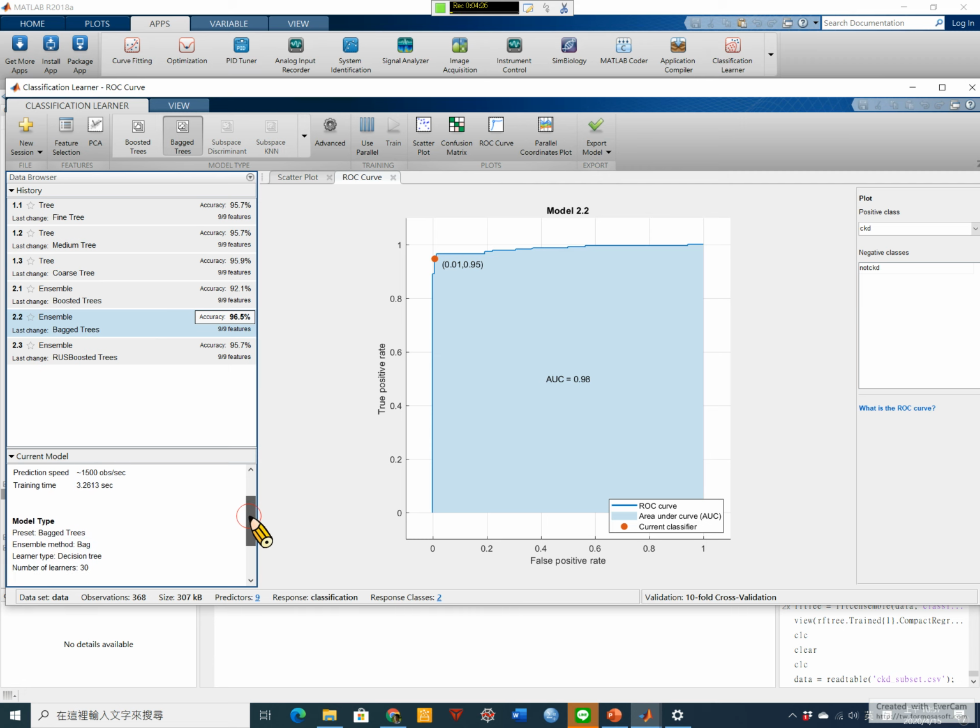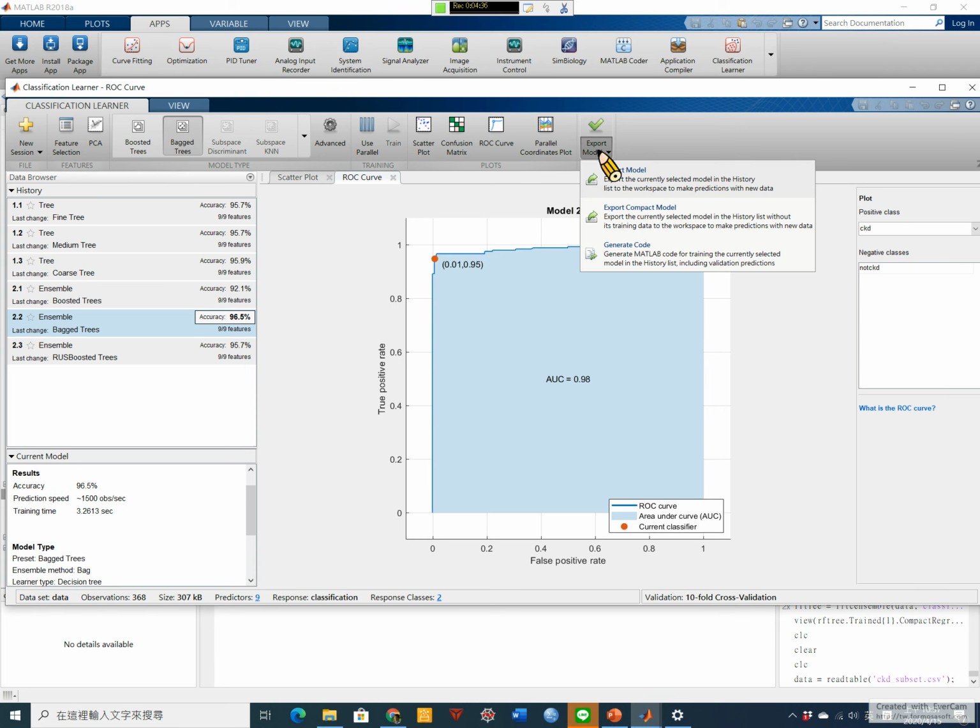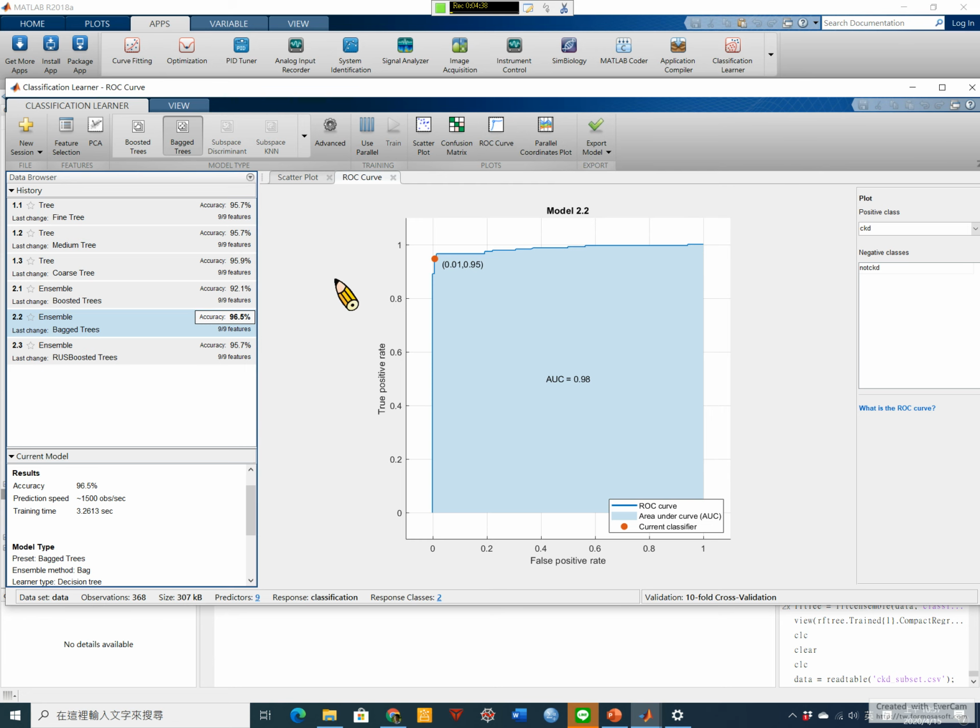Then you can look at the information here. Okay, so that is quite a nice result. So you can explore the model and see the result. But one of the tricky parts here is, do we really want to pursue the highest accuracy for each dataset?